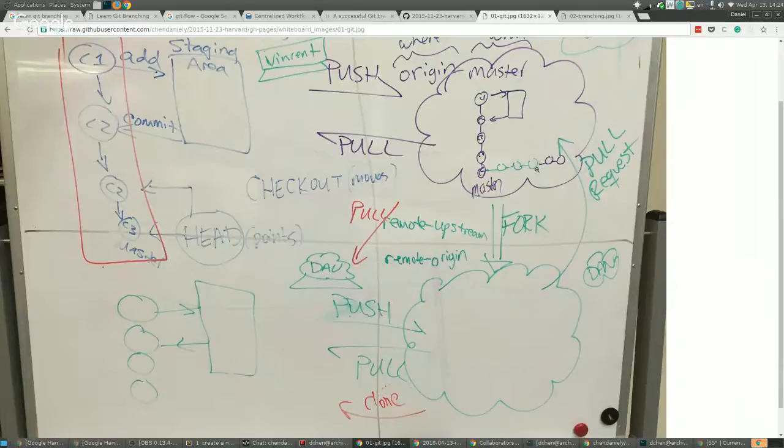So for example, I have 2 accounts, my regular account and my teaching account. And I don't add my teaching account as a collaborator. So what the teaching account can do is say, hey, I'm just going to copy your version on GitHub into my own account.